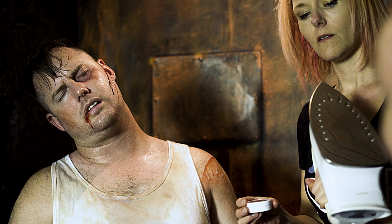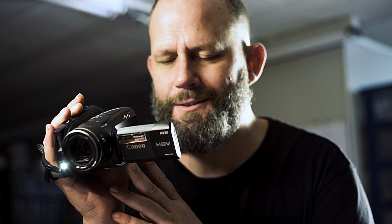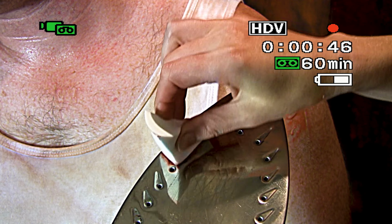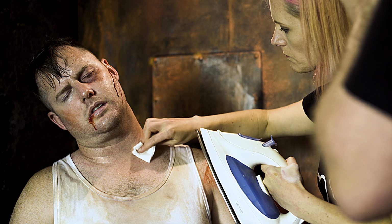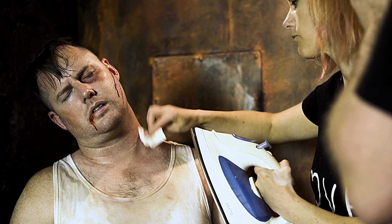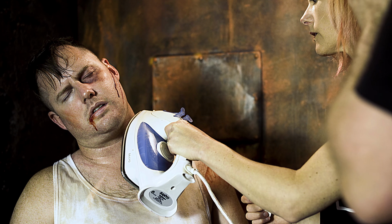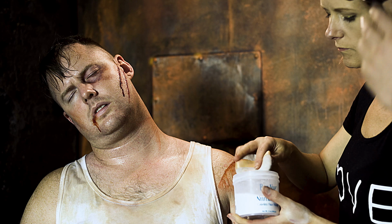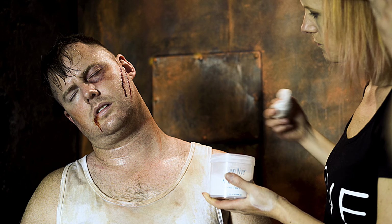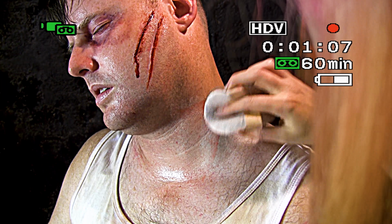So using an iron, I now apply some grease-based paint. Of course, you got to make sure that it's not hot. We don't want to have any injuries, for real. Making the skin nice and dry before applying the iron to the skin. Now, the grease paint will transfer onto the skin, giving you a perfect outline of where you need to put your effects. It being grease paint, of course, we want to use some powder to set it. Otherwise, it might end up smudging too fast.